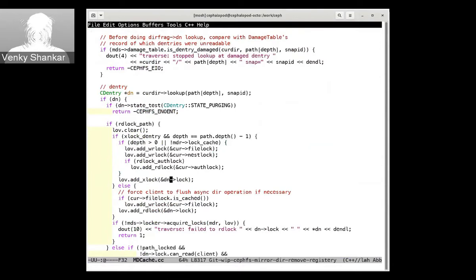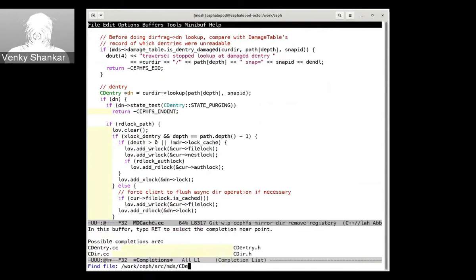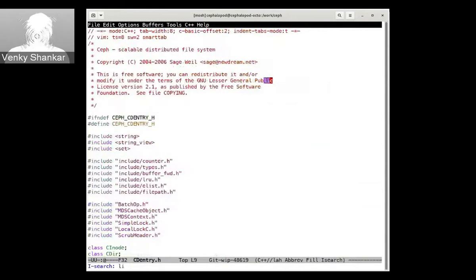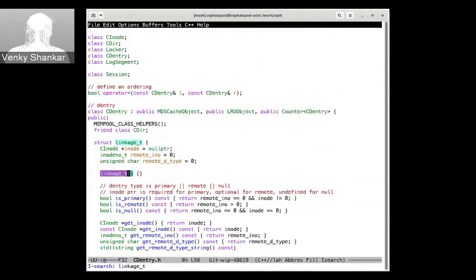This is required since we'll be creating a new dentry and filling in different things like linkage_t, which is the actual persistent information for that dentry.